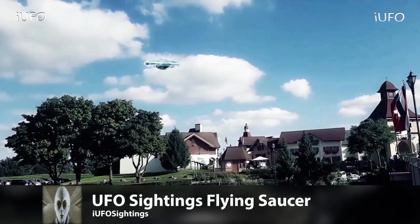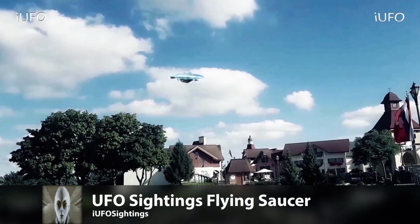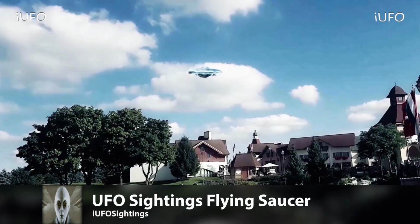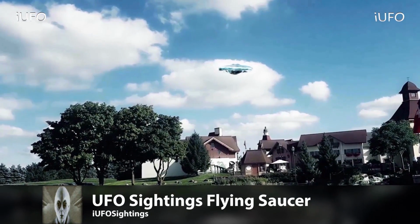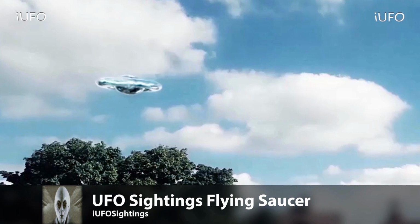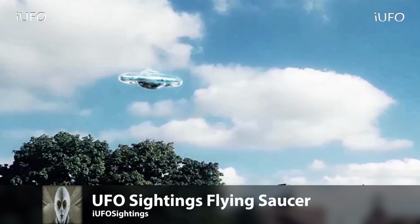And we're not really sure, you know, if this is... I mean, the only thing you can think of is like a blimp or a balloon or something like that, but look at what is going on over here. It looks like there's some energy, like some blue energy or something like that on this flying saucer, if you will. Here's a close-up of it. Look at that. So that's definitely going to rule out a balloon.